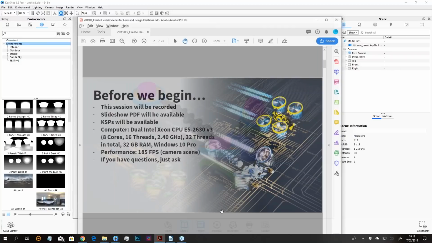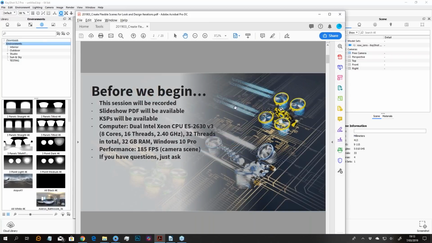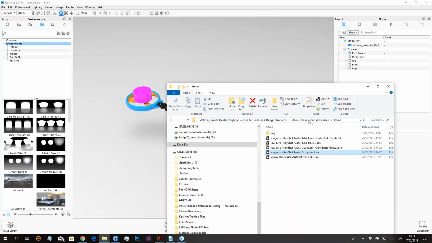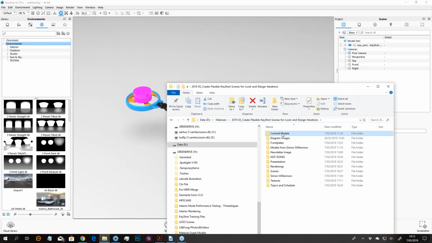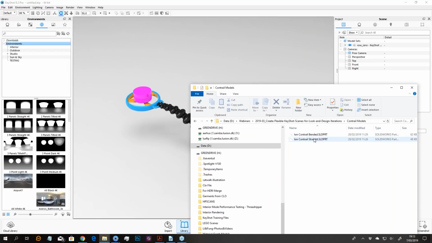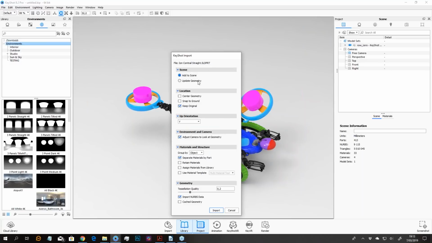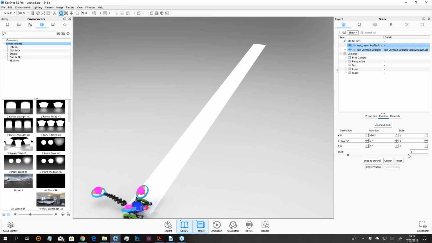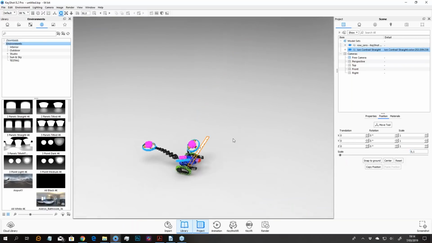What I did in this image is basically have these kind of trails and then these thrusters, which are basically textured emissives. And I just want to quickly show what I've done there. So for those trails, I've actually modeled some strips in SolidWorks, and that could be any software, but I will just in this case pick the straight ones and drop them in the scene, and then I will add it to the scene. Just accept those settings. Now this comes in a bit too big, so I will scale this down a bit.